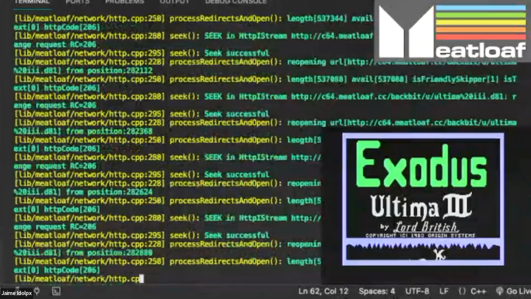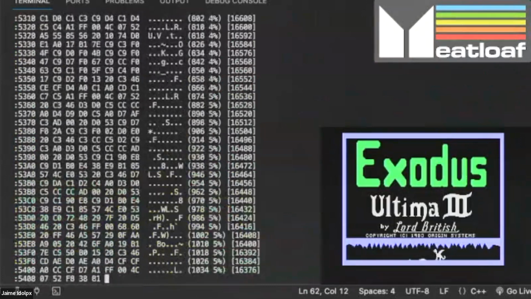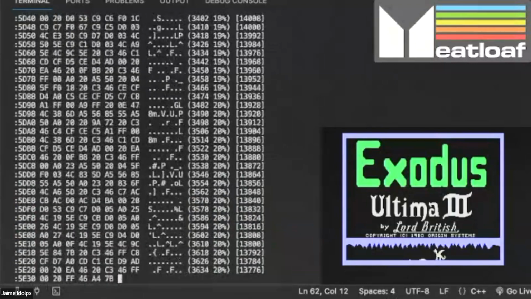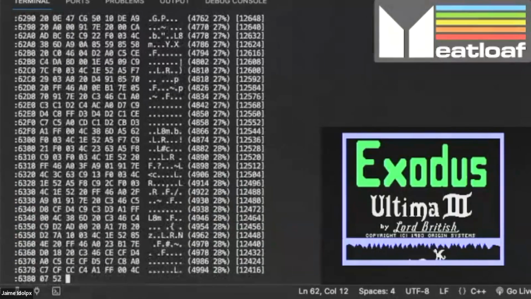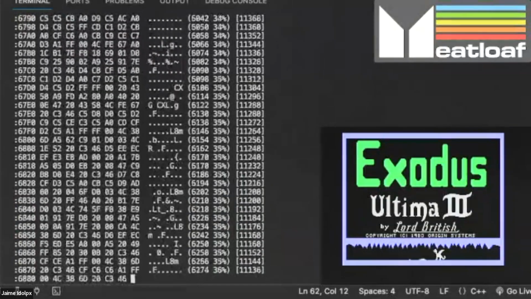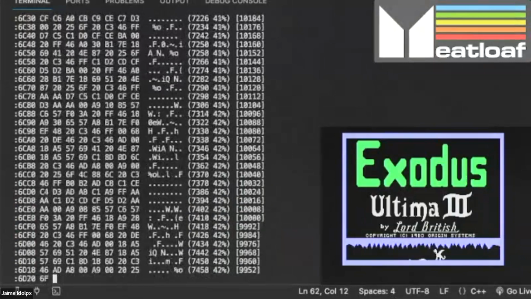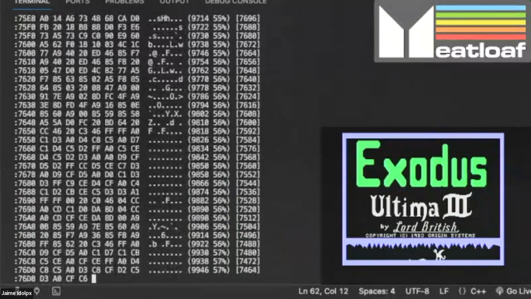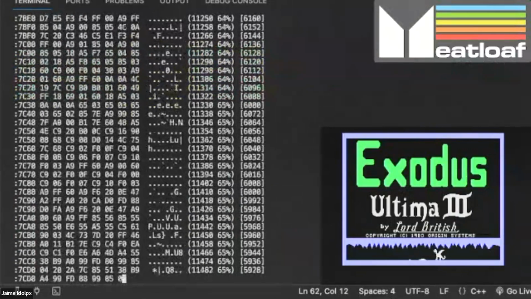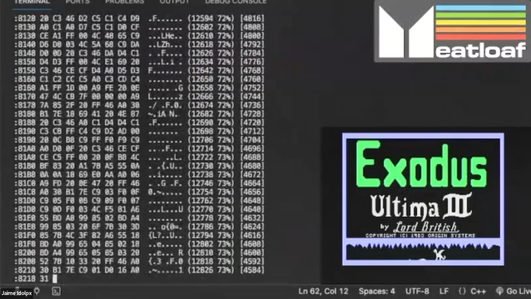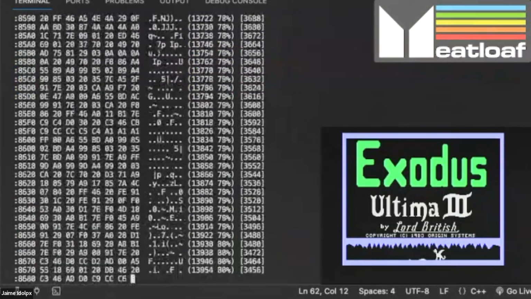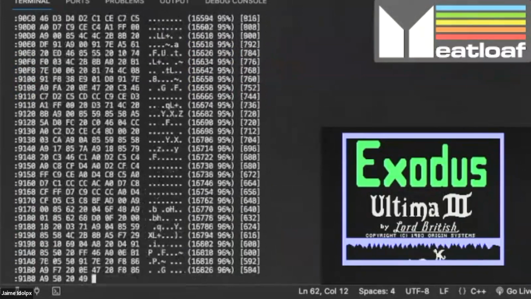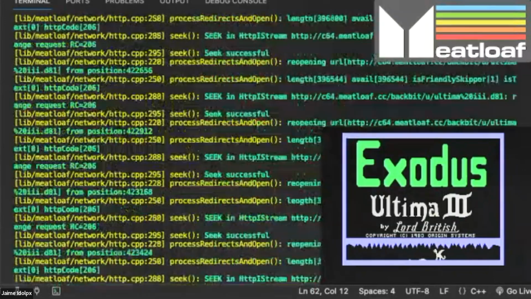Gotta find a better way to do this because it's seeking around to find out how big the file is before it actually starts loading it. So it has to look at each individual sector because you can't trust the directory listing. It tells you it's a certain number of blocks, but that could be a lie. It could say one block and load 20, or it could say 20 blocks and there only be four. It doesn't have anything to do with the actual length of the file. So I follow the track sector links across the disk image and calculate the actual file size before I actually start loading it.